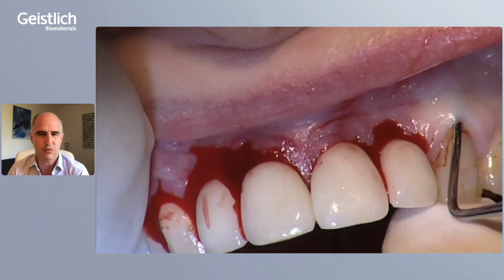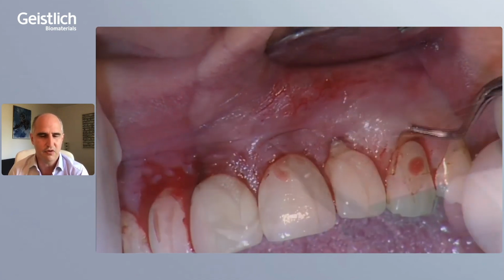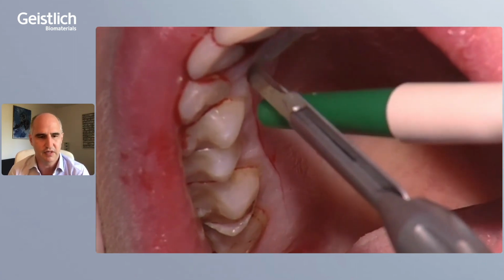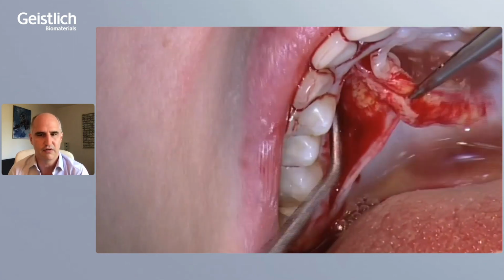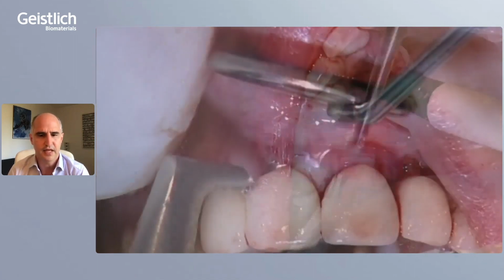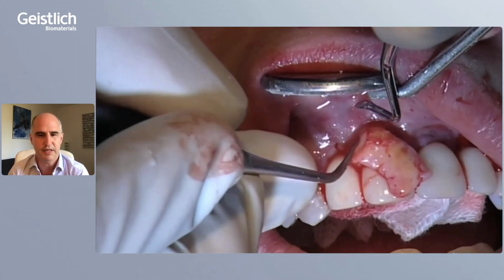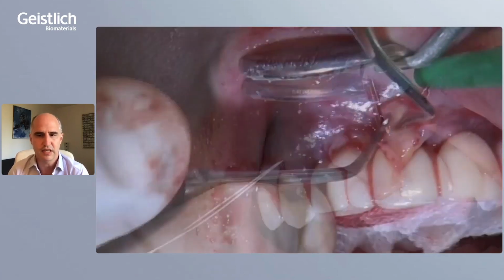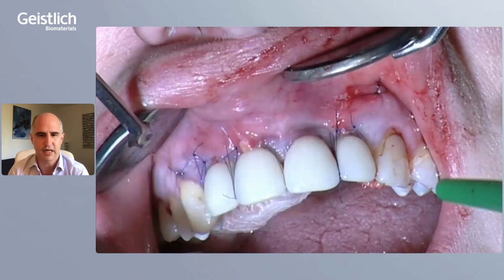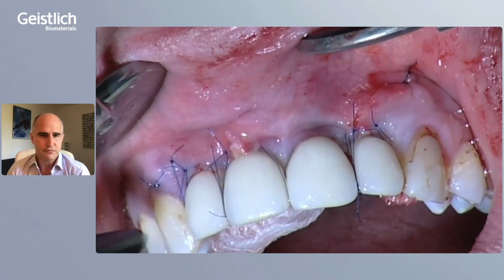As you already see here, quite difficult because the tissues stay a little inflamed, although this is pre-treated. But of course, as you know, around dental implants, it's always very difficult to get the tissue without inflammation. Now, connective tissue grafting from the palate, as you see it here. Then I used a power air abrasive in order to decontaminate the implant surface. And then I used a sling suture to more or less incorporate the connective tissue graft into the tunnel which I created. If you look at the situation directly post-operative, pretty good result.